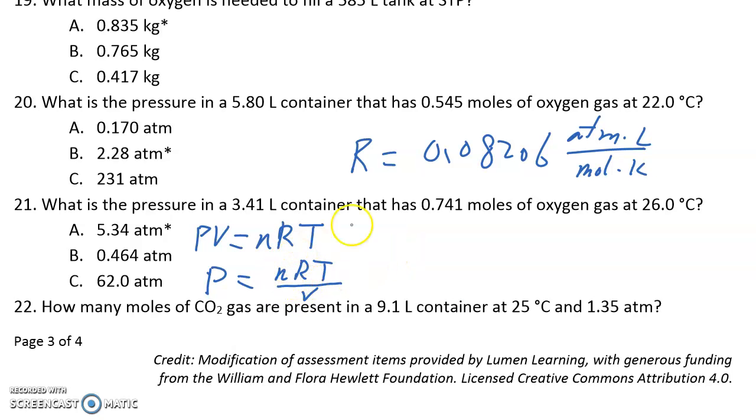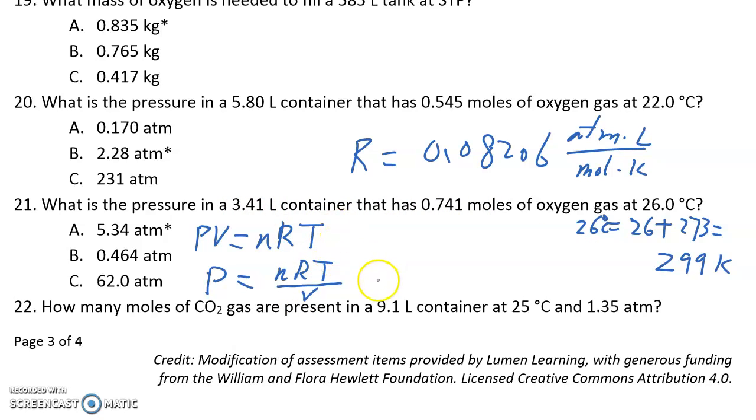All right, let's put every number in. If we have all the numbers in the same unit as the universal gas constant R, then we don't have to worry about anything. 26 degrees, okay, this one is not in the right unit. We have to convert 26 C into Kelvin. How do we do that? That is equal to 26 plus 273, so I will get 299 Kelvin. We have to convert all the parameters into the right unit.